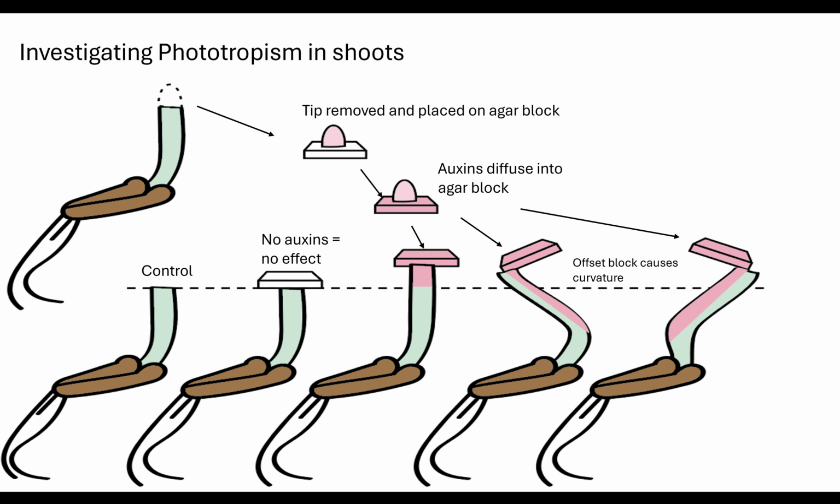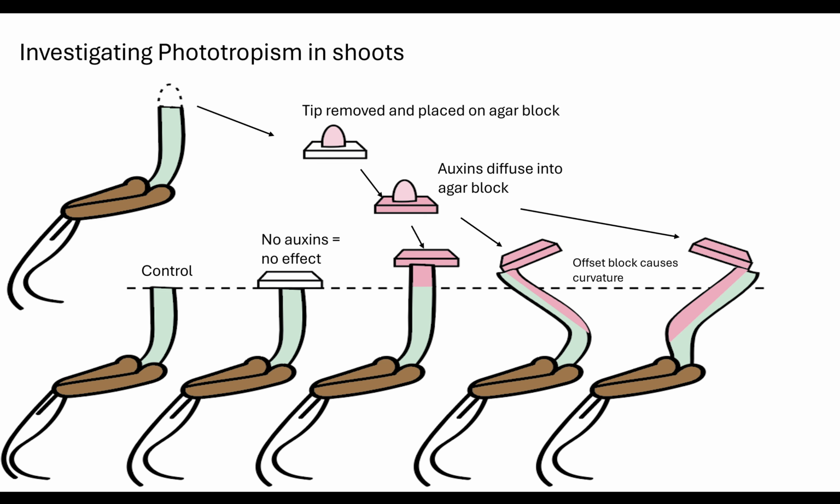So therefore, if we mimic the unidirectional side of light, if we see the bending towards the light, that indicates that the auxin had to be diffusing laterally away from the light to the shaded side. So this is a way in which Darwin and Boysen actually proved it by doing an investigation, and they will give you practical information, either asking you to design the experiment or asking how we can look at the results and come to a conclusion.